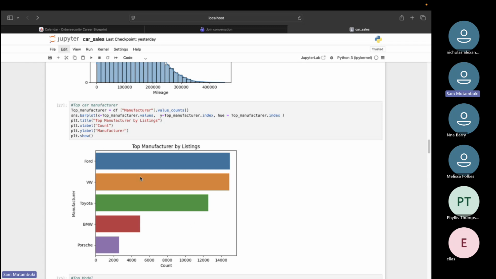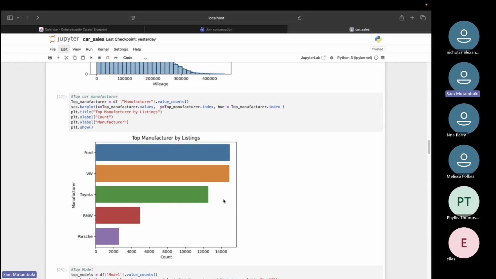So this tells a story if people want to know where you get most of your cars from. From this plot, it's clear that Ford and VW show the highest number of cars that we have in this data set, or in the store, per manufacturer that we have been able to sell.